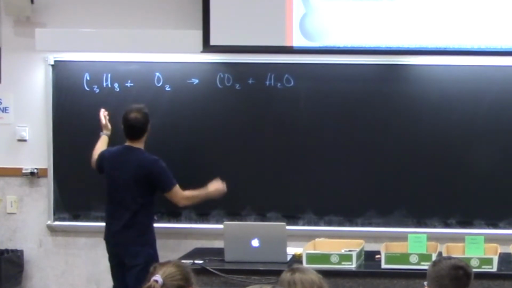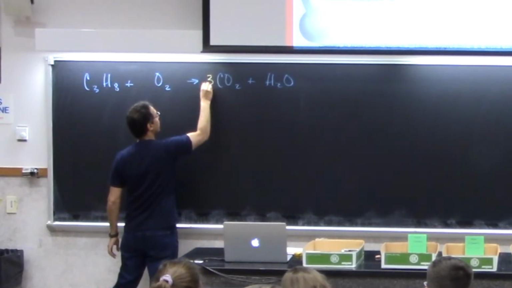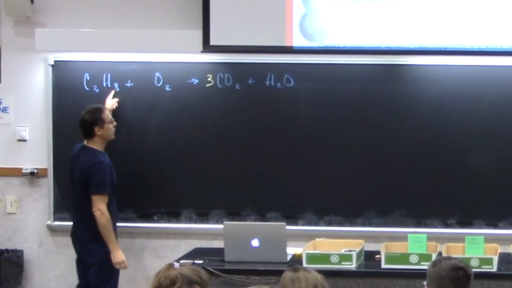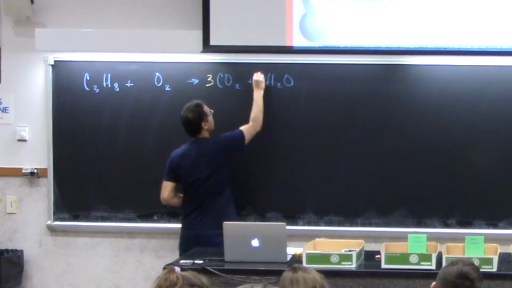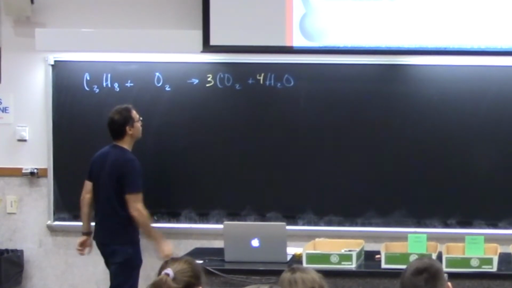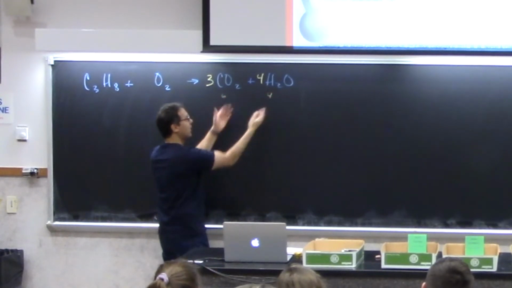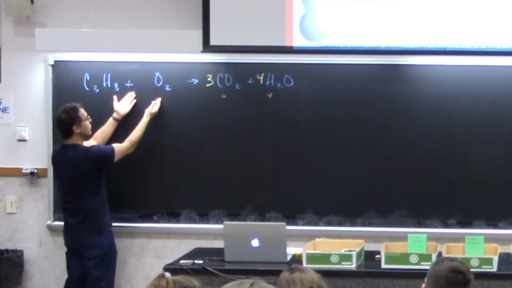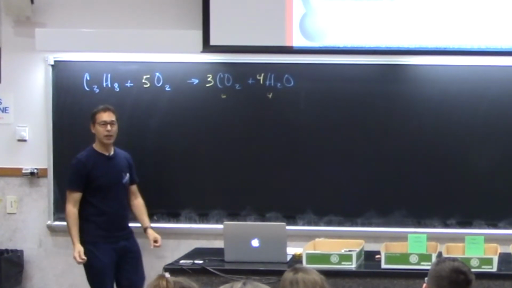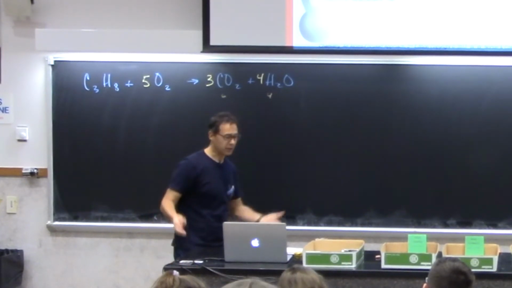Now, I'm going to balance my carbons first. I've got 3 of them here. I've got 1 there, so I'll put a 3 here. That gives me 3 carbons. And then my hydrogens, I have 8 here. So if I put a 4 over here, I have 4 times 2 is 8 hydrogens. And then my oxygens, I have 3 times 2 is 6, plus 4 is 10 oxygens. And so 10 oxygens on this side, if I put a 5 here like that, it should balance out. And you can check my work and make sure, did I do it okay? Okay, good, all right, because I make mistakes sometimes.